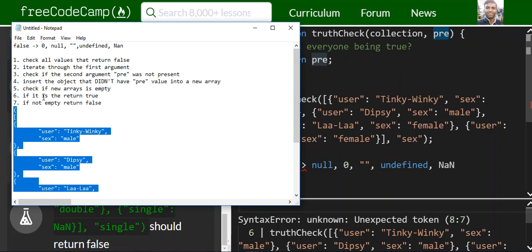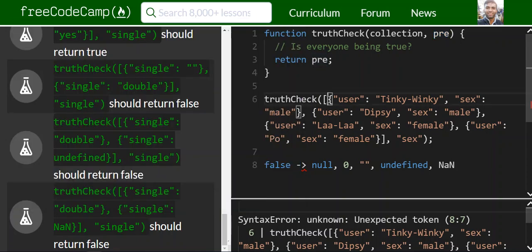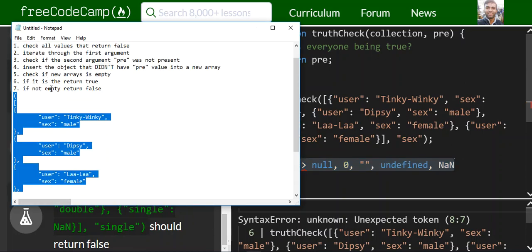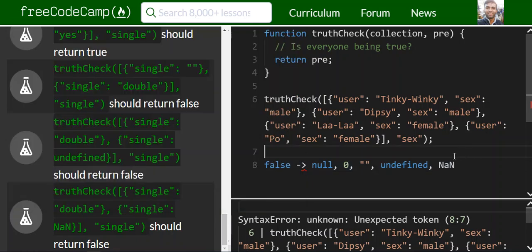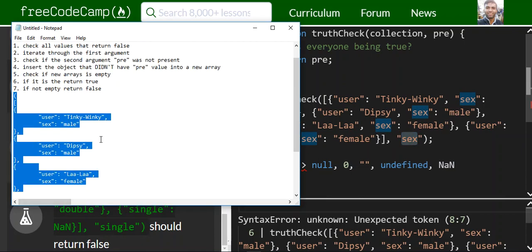And then after looping through all the objects in that collection, we're going to check if the new array that we're going to create and push the false pre's to is empty or not. Okay, if it is empty, then we're going to return true, which means that we haven't got any false value of this argument.